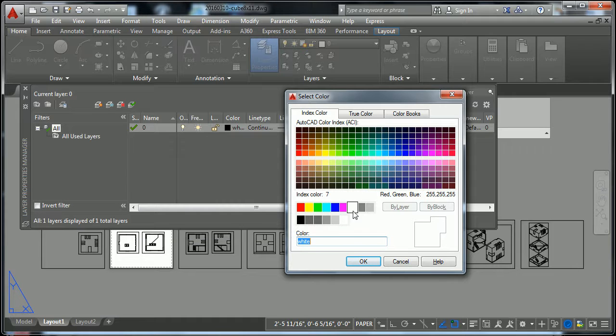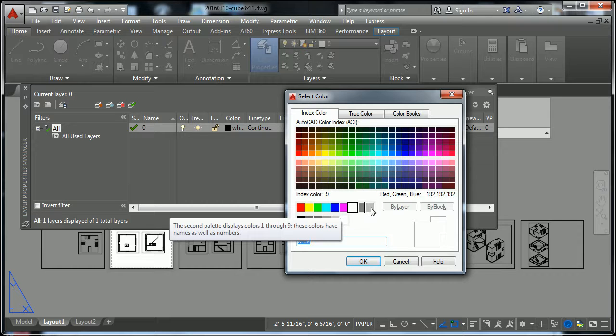White is a little confusing because white shows as black when it's on a white background. If it is on a black background, it'll show as white. But just know that color index 7 appears as black when you print it. Okay.